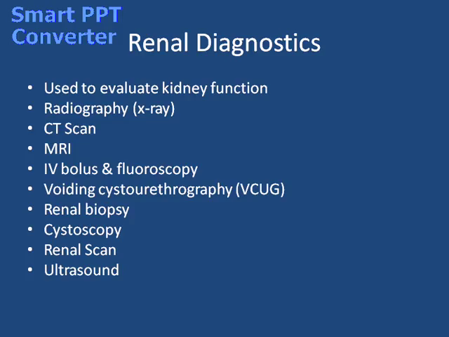The VCUG is a voiding cystourethrography. I hate these. Back when I used to work in interventional radiology, we would be doing these on children, and what it does is it outlines the bladder shape, and it's looking for urinary reflux and what angle the ureters come into the bladder. If they have an odd angle, then they get some reflux, and then they are susceptible to infections and renal failure later on in life.